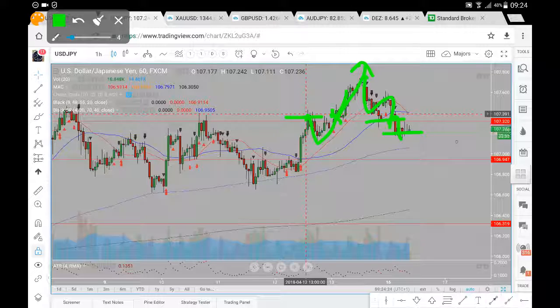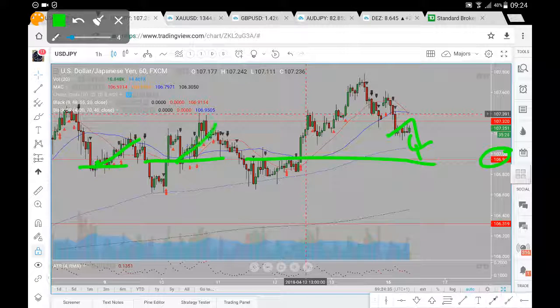Now we've broken beneath the 107.32. We do appear to have had a test and a rejection. So if we are to see the sell side momentum maintain itself, we'll look for price to head down towards 106.94, an area where previously we did find some support and resistance in the market. We'll see whether we hold support at 106.94 for progression up towards 107.32, potentially breaking beyond the 107.32 to retest our old highs in around that 107.80.